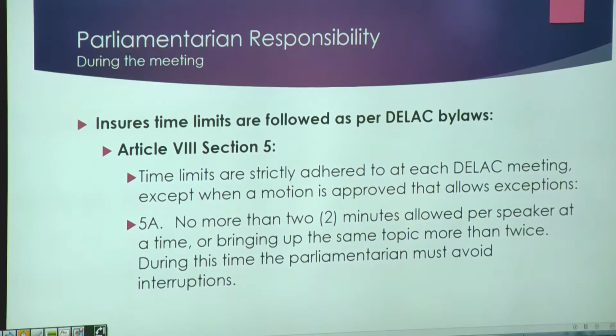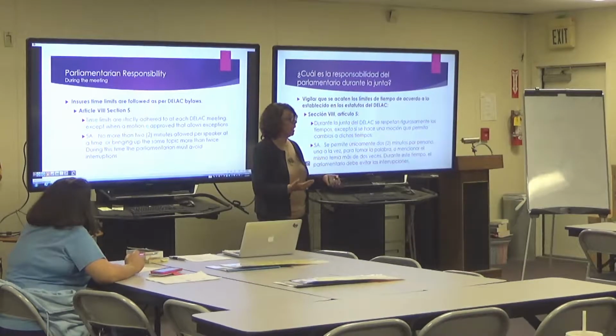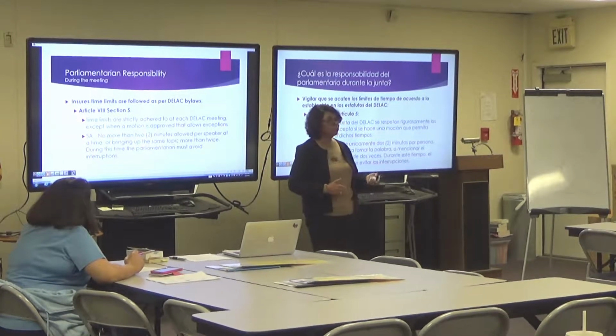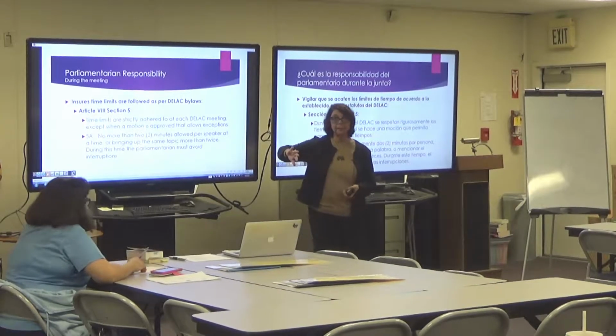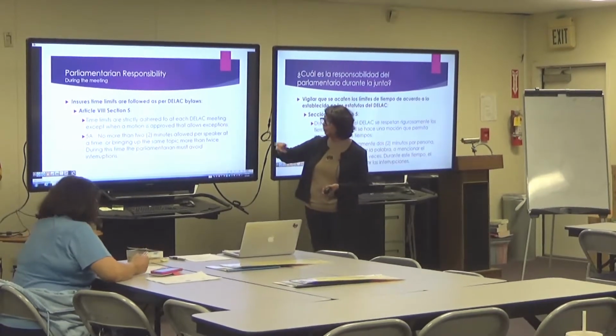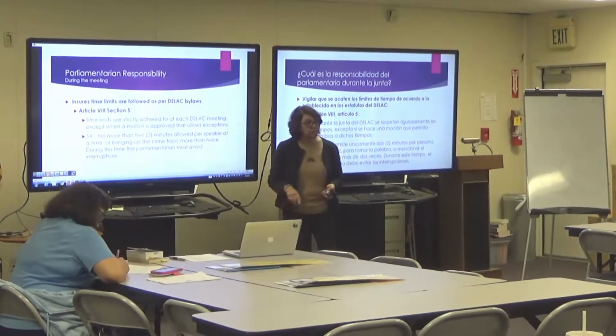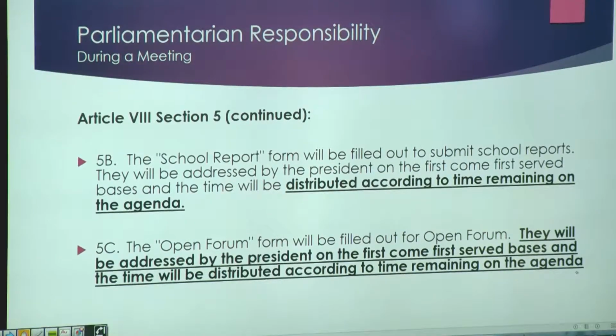I know that you can't, but, and you know that there's going to be a lot of discussion, you can say, I'd like to have a motion to extend discussion to 4 minutes per person, or something to that effect. So you can make a motion to extend the time, but your bylaws do say 2 minutes per person. And I know it's going to come up.